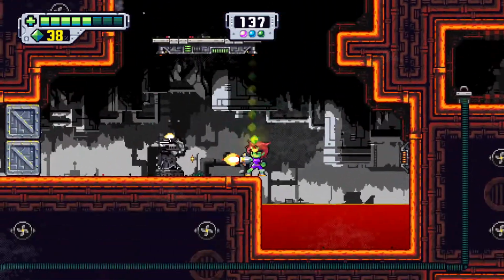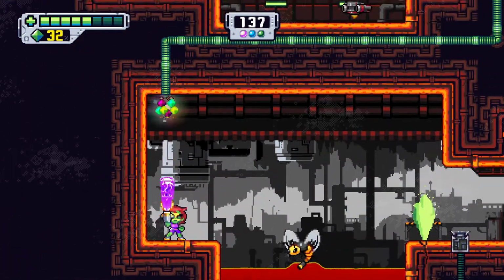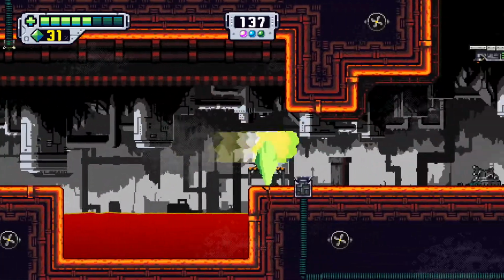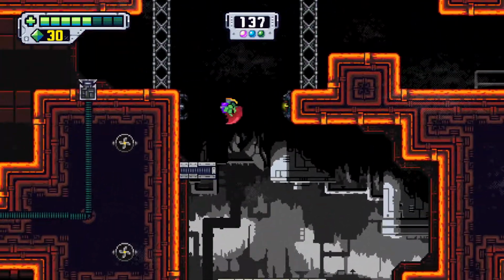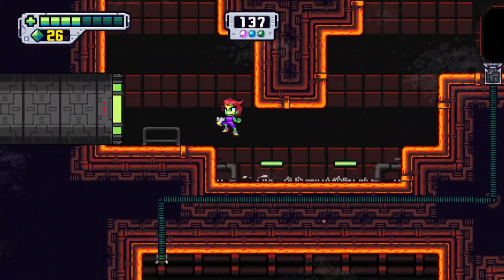My Buster is so powerful now I can one-shot those regular enemies. I suppose that's the other reason why the previous two bosses were so weak. Something else I wish this game had is more zones per area. Every area has only 5 or 6 zones, with the final zone being the boss battle.